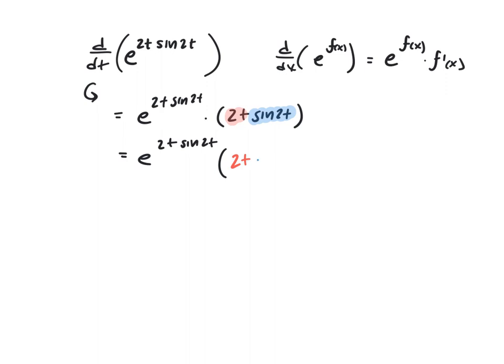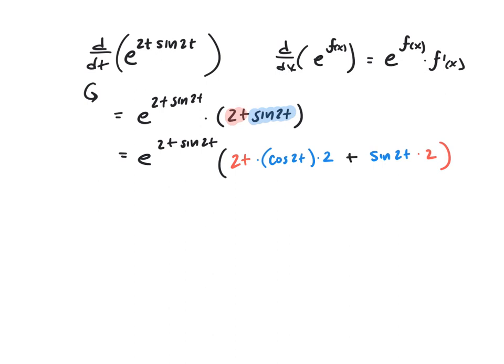So what's the derivative of sine of 2t? Well, the derivative of sine is cosine, so it's just going to be cosine of 2t and then times the derivative of 2t, right? The inside function is now 2t. It's not just t, it's 2t. But the derivative of 2t is just 2. So you just get e to the 2t times cosine of 2t times 2. Okay. And that's the first term. And the second term is going to be the second function, which is sine of 2t, times the derivative of the first function, the derivative of e to the 2t, which is just 2 e to the 2t.